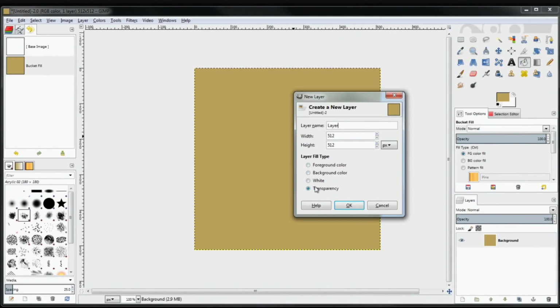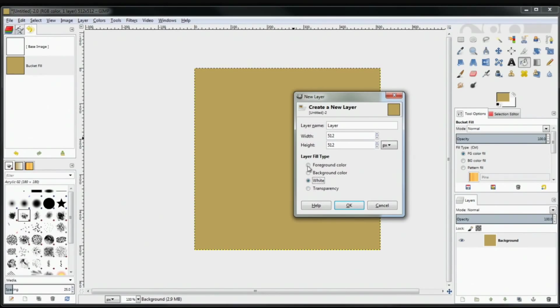All right, so we have a bunch of other options as well. We can change the size of the layer. Personally, I like to just leave that as the default, the size of the document. That just tends to be what I like to leave it as, and it leaves me fewer problems, if that made sense. Anyways, and then we can pick what color we want the layer to be. And I usually just leave it as transparent so that it's blank and I can add whatever I want to it. So I'm going to leave it as transparent.